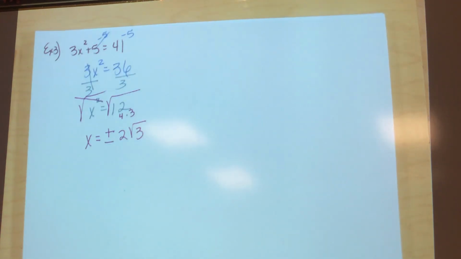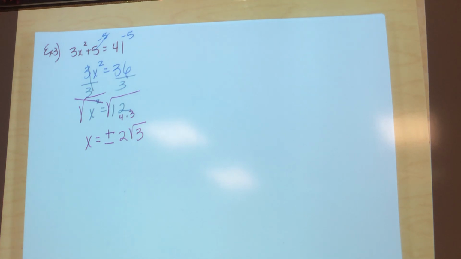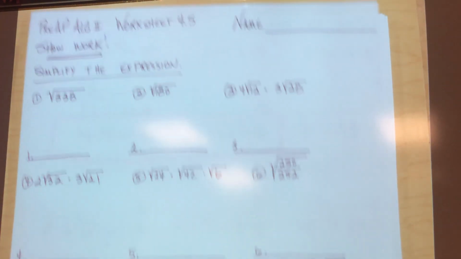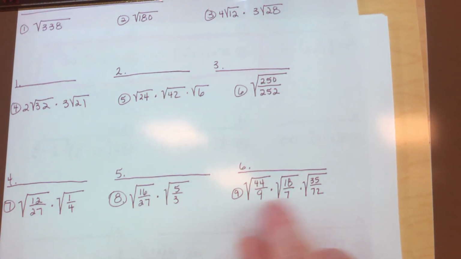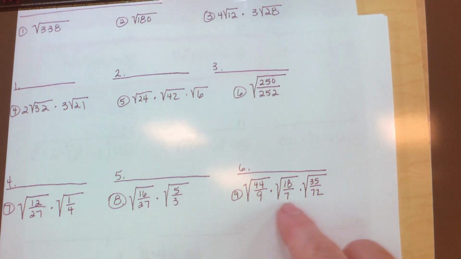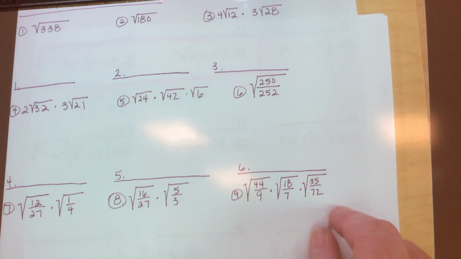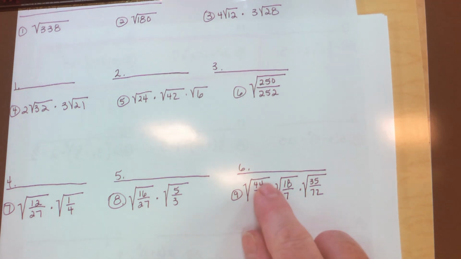Okay? All right, so I'm going to show you, here's a picture of your worksheet. This is the front of it. Remember, did we do something like this, where you just cross-canceled and did all that stuff? We did one. All you gotta do is cross-cancel. Like I'd say 9 goes into 18 2 times, 7 goes into 35 5 times, 2 goes into 72 36 times. 36 and 44 have a common factor. So you could do stuff like that.